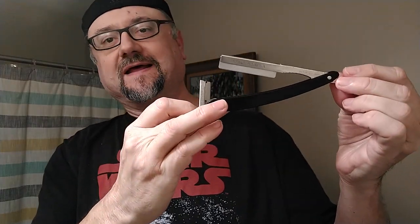Matter of fact, the guys who used this kind of system in August, throughout the month, they called it the Weckening, because that's the brand of this. This is the Weck Sextoblade, S-E-X-T-O blade. Some of them said that they tried the Persona blades and they were quite lacking and rough. And that could be similar to this situation, with this being the Kismet blade in the razor now, and this with the Persona.